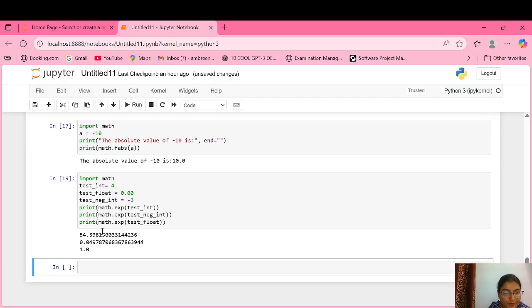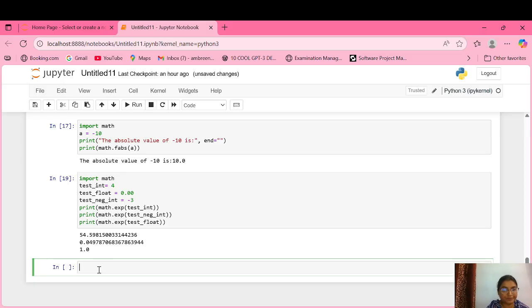Actually, it calculates the exponential value to the power of what we have right here. This is the e value which you have studied earlier. Also, it's a constant.